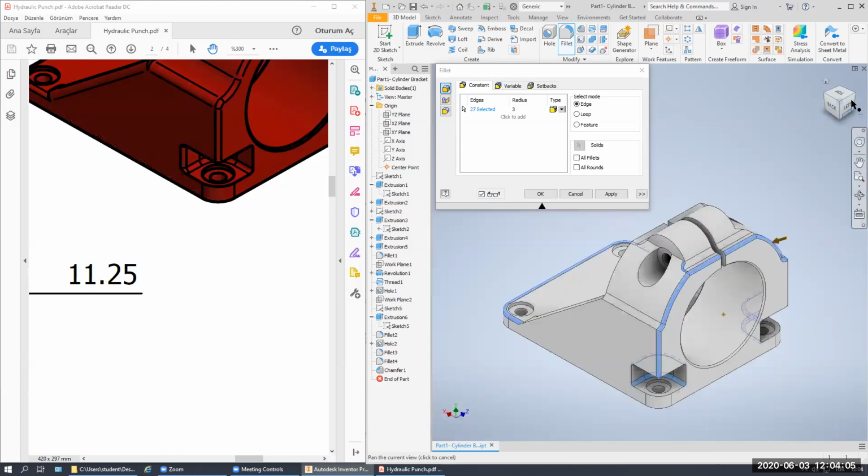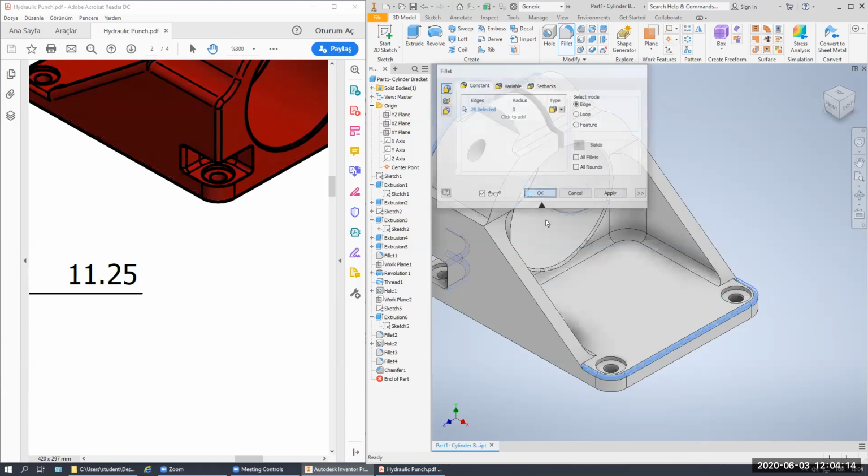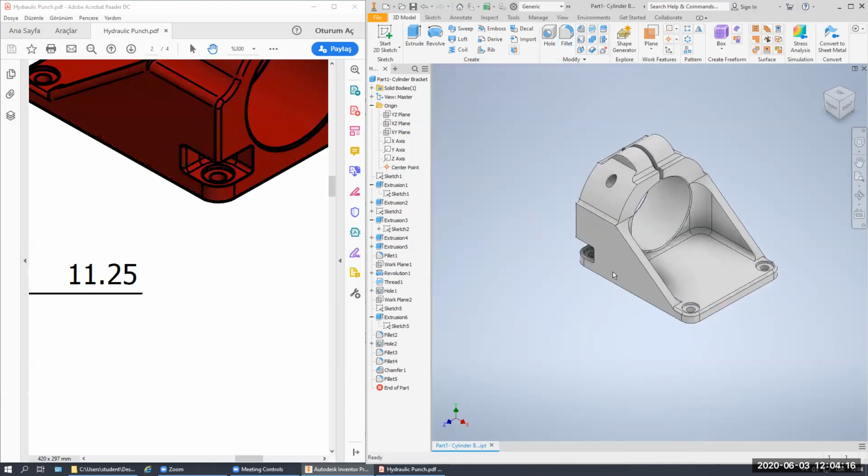Selection of the fillets just define if we go past 3. I will just put some symbols of 3.